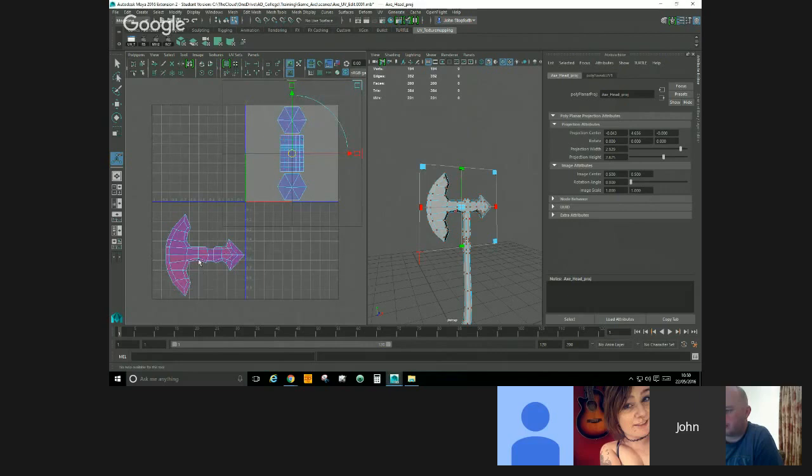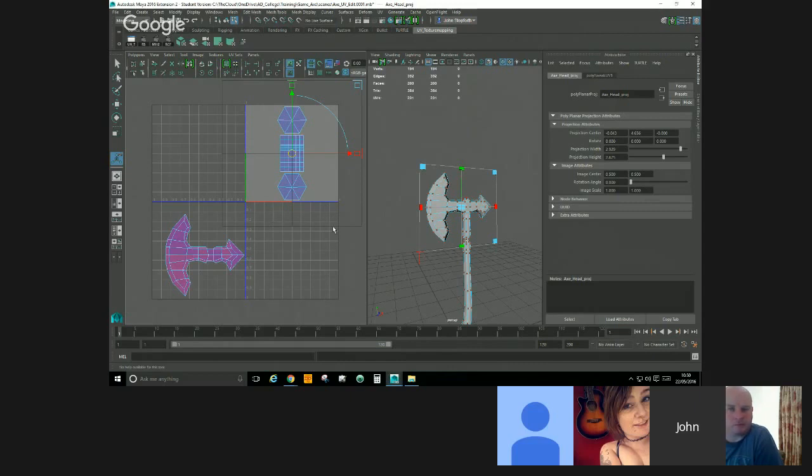So the blue and the red and the purple, well, this is all coming from using the shaded UV display. So if you turn this on and off, you can see that the UV display in here turns on and off in different colours. Now, when it's blue, it means that the faces are pointing towards you. When it's red, it means the faces are pointing away from you.